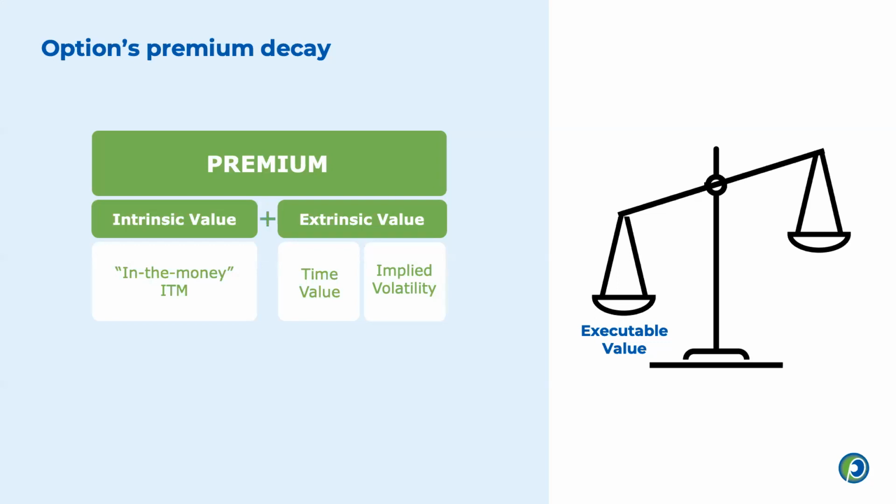So what I mean is if ABC or whatever underlying security is well above 100, and that's our goal when we're buying a call, is we want it to be well above that strike price, then that's what it's called, in the money, and it has that executable value. Now, as an option moves closer to its expiration date, it's only worth generally its executable value.